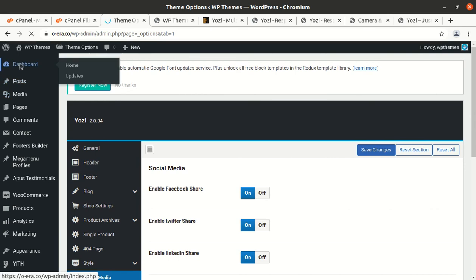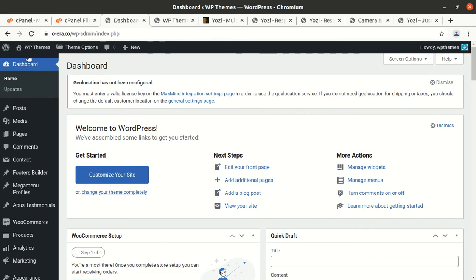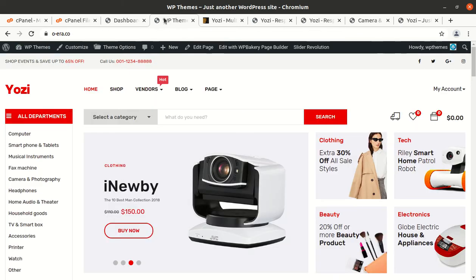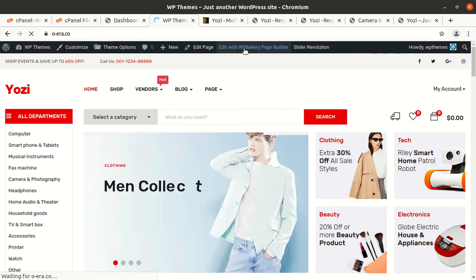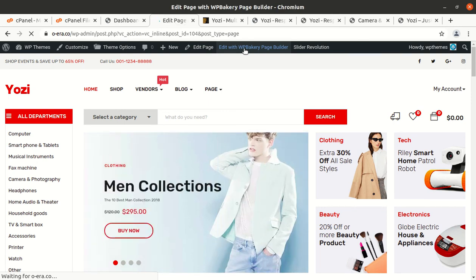So it is good, and we got a wonderful website in this activity, and this theme is really good, and it works with the WP Bakery page builder. So I'll show you just how to edit the page content, just in case you don't know how to edit the page content. Just open the page which you want to edit, and click on edit with WP Bakery page builder. And now the front end page builder is loading up.